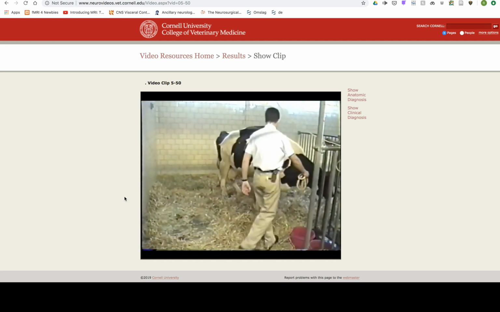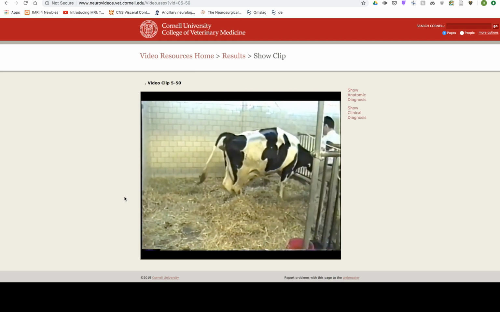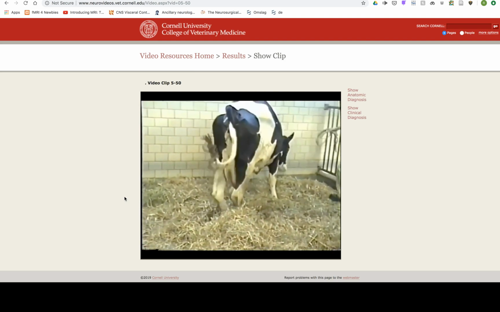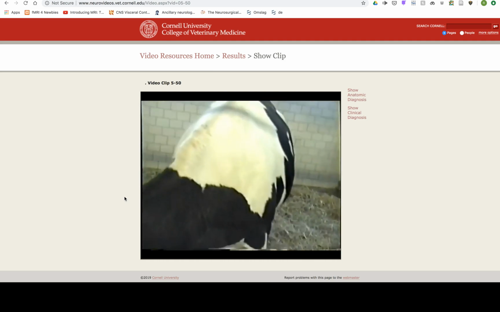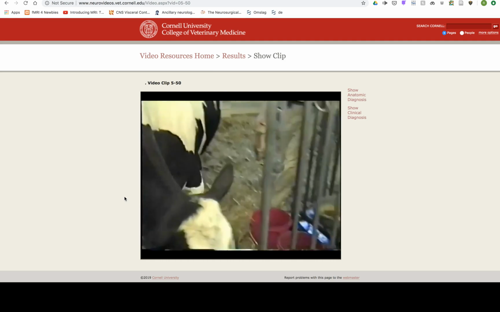It is a very reliable sign of tibial nerve dysfunction in cattle. This dorsal buckling of the metatarsophalangeal joints does not occur with fibular nerve paralysis. A ruminant with fibular nerve paralysis stands on the dorsal aspect of the digits because of loss of the function of the digital extensor muscles, but the posture of the metatarsophalangeal joints is normal.